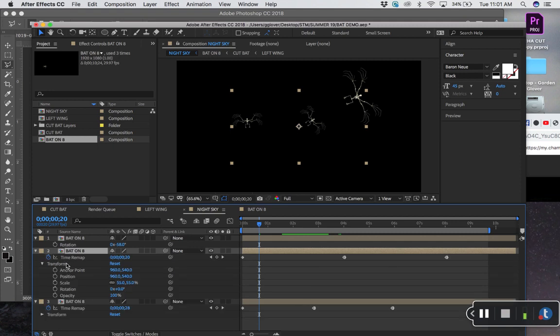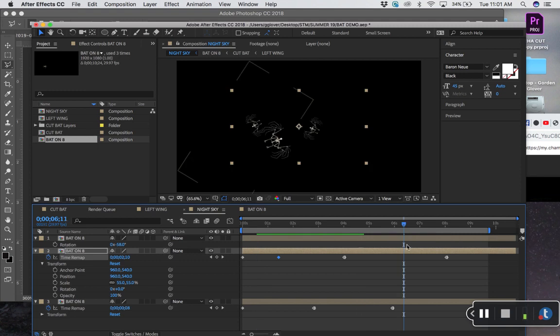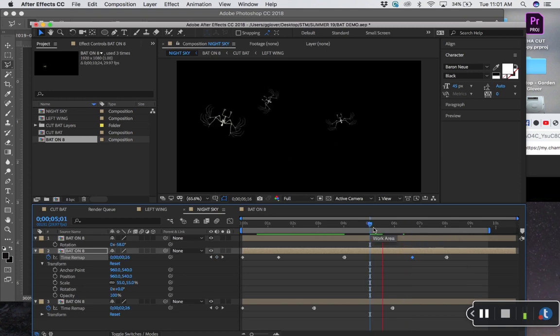So what I might just do is go in here and take these time remap keyframes and either slide them out of sync or add one more time remap keyframe like this and just move it a little bit. What that'll do is it'll just knock everything out of whack a little bit, and then they won't look like they're flapping in tandem. We'll do another one here. Add one time remap keyframe and just shift a little bit. What that does is it speeds things up and slows it down, and it knocks the flaps out of sync. Okay? So this is almost everything I have in the final clip except for the background.